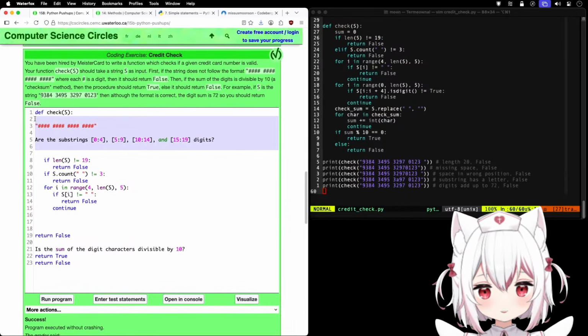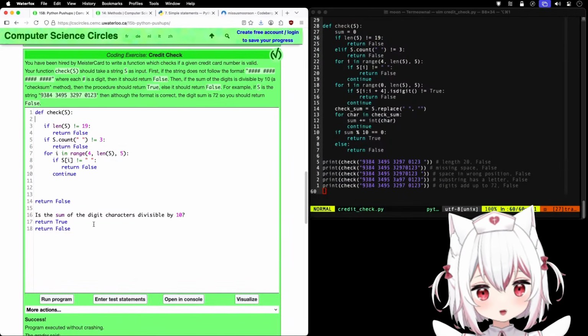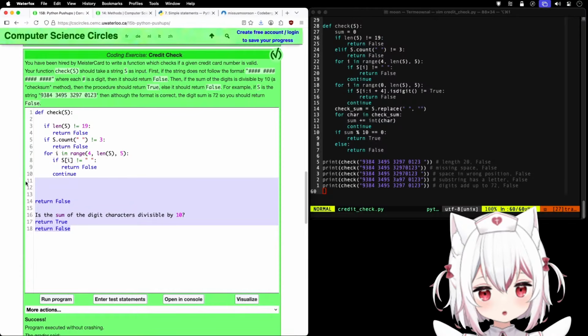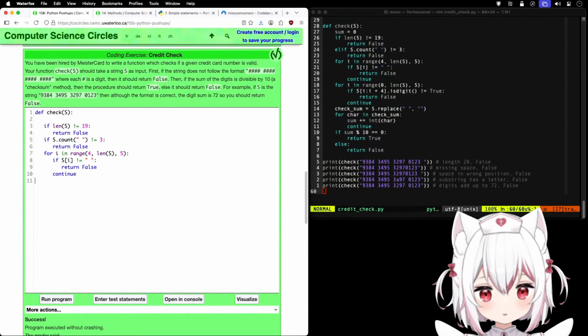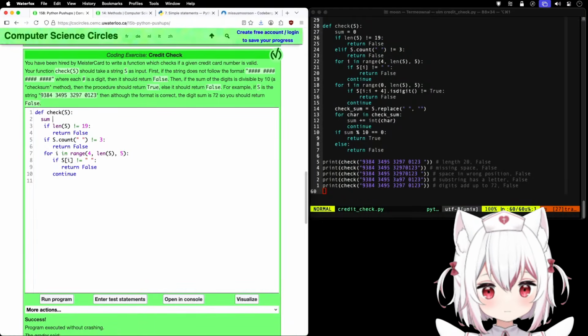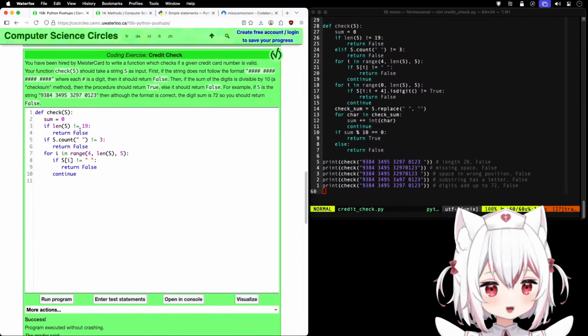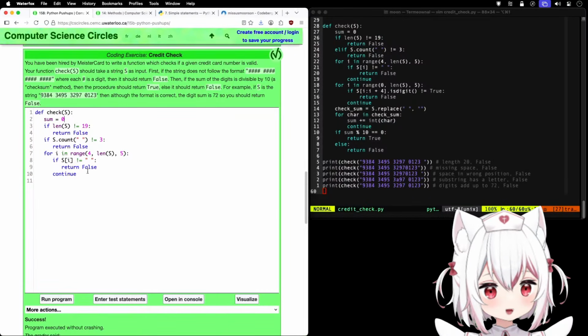So let's get rid of this and get rid of this and just fill in the rest. I have to retype it. We kept that, we kept this, we kept this.